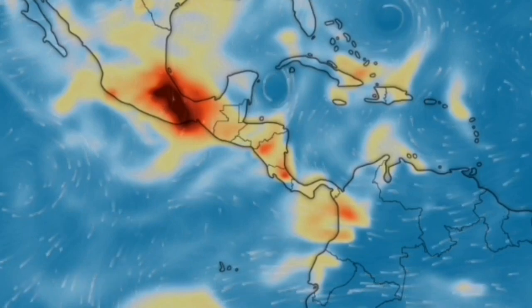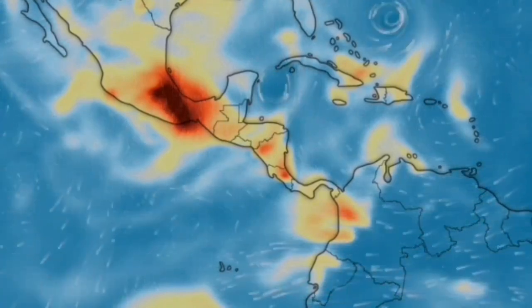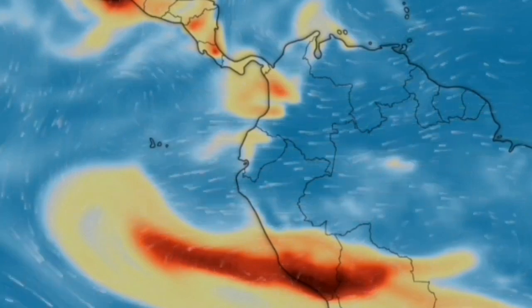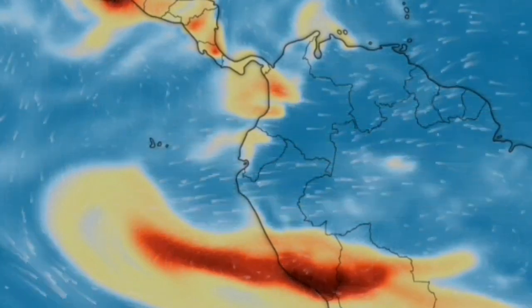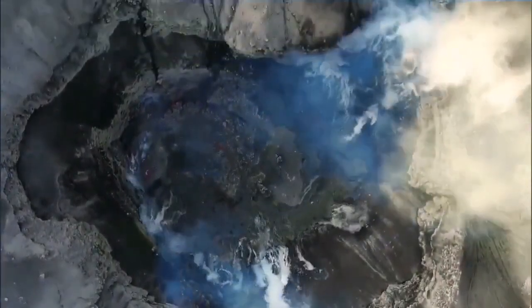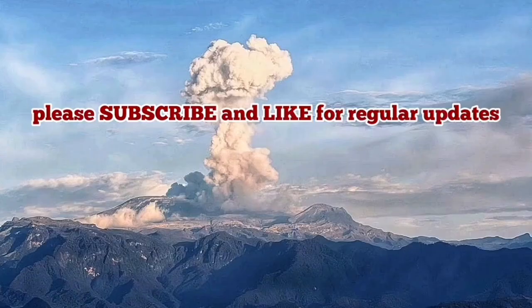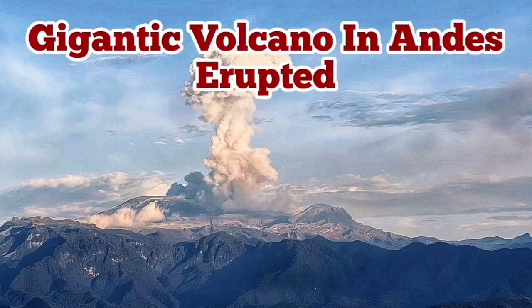At the moment, its sulfur dioxide output is not as big as Popocatépetl's, which is a big blob at the 11 o'clock position. And even compared to Ubinas in Peru, down the page, it's actually not very big. But it has a huge crater — one kilometer wide, as I mentioned — and it potentially can erupt very dangerously, as it did in the past. There is nothing that can stop it from erupting. It's in Colombia, part of the Pacific Ring of Fire — a very gigantic, dangerous volcano in Colombia.